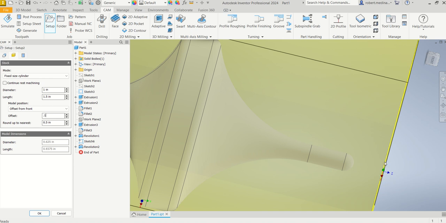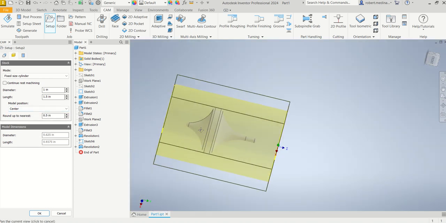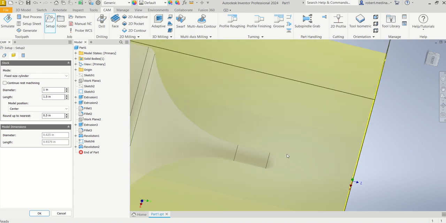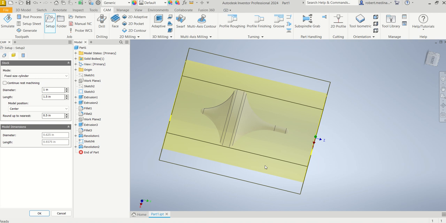You can always have it in the center. I really don't like this method. It's just a lot of waste right here, because all of this front will have to be machined. It just adds more machining time, and so I feel like it's a bit of a waste of material.